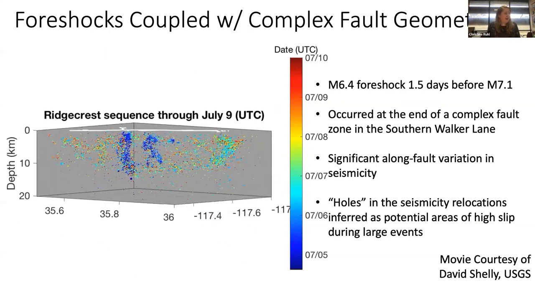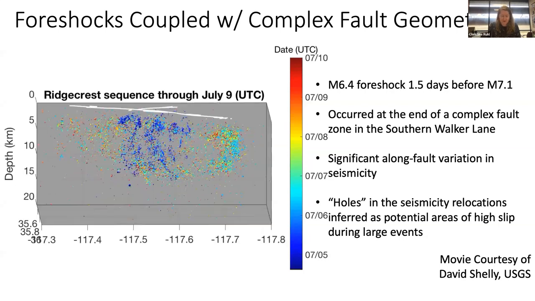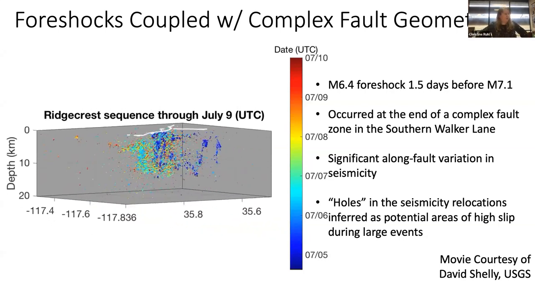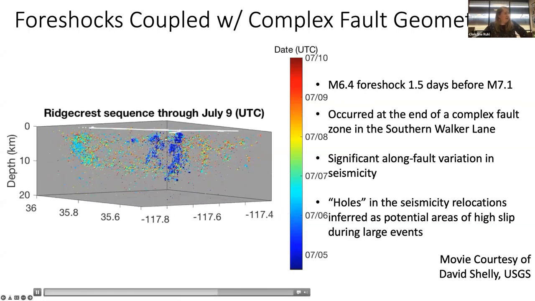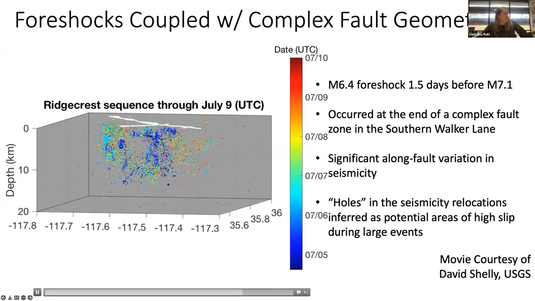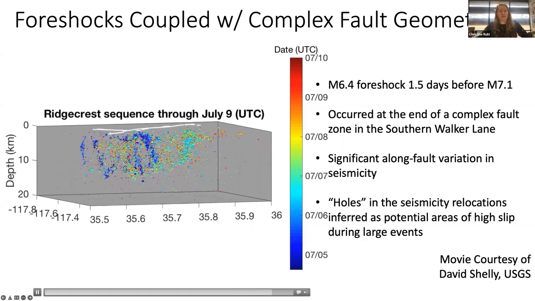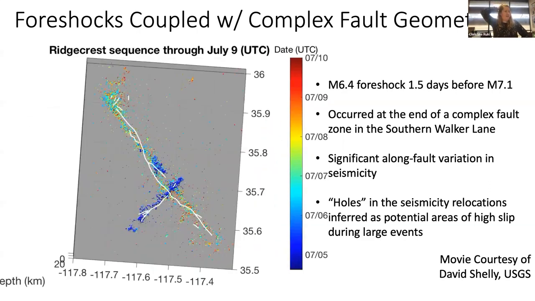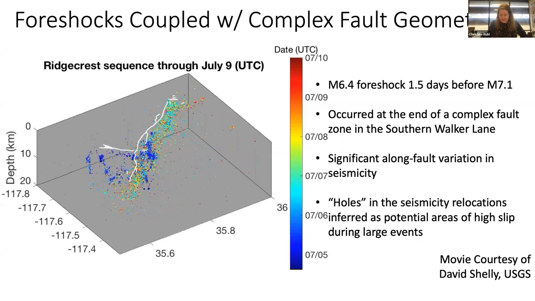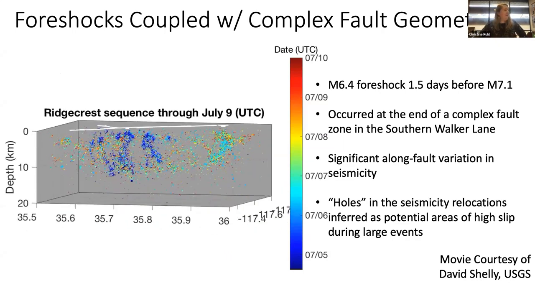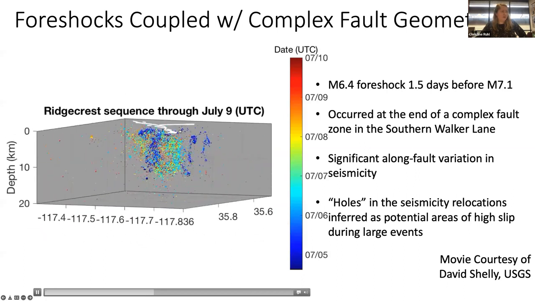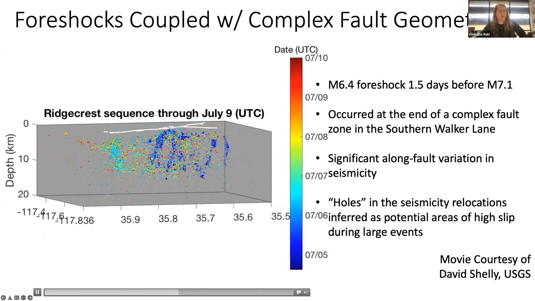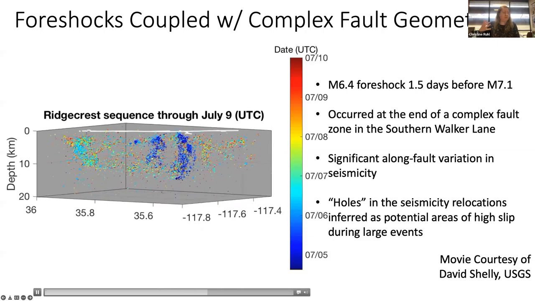There's a few earthquakes that have happened in the Walker Lane that have really complex geometry that I want to point out. This is the Ridgecrest earthquake in 2019 that you probably have heard about. It happened in the southern Walker Lane, obviously on the California side, but it's still this whole transtensional zone. A lot of times we get this orthogonal faulting where the left lateral fault goes first, and then we have a larger right lateral fault rupturing. So this pattern has been seen multiple times.